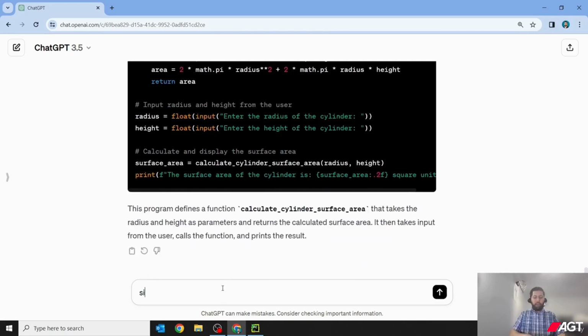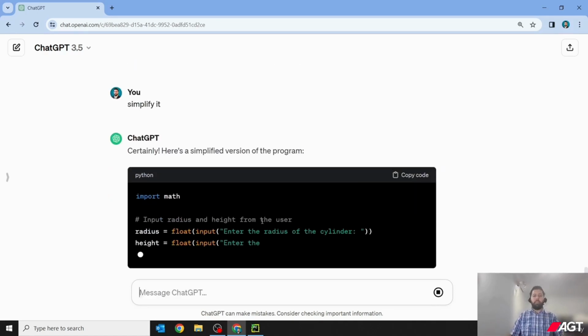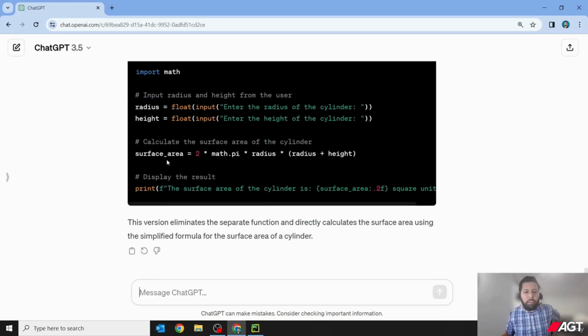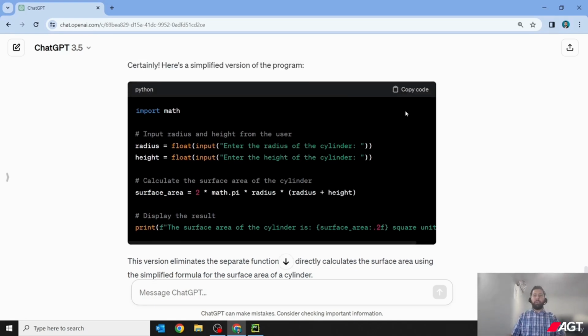Again, I want to simplify it. So just make it simple, concise. Here's a simplified version. We're just going to accept radius and height, and then the surface area calculation is right there. 2 times math.pi, which is just a function of math, times radius times radius plus height. Makes sense. And then it just prints the surface area.